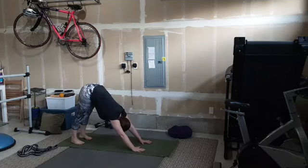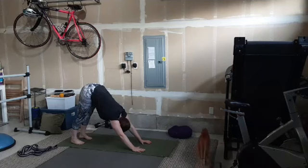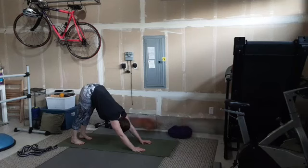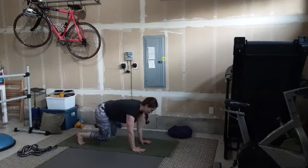And then I want you to hold this one for 8, 7, just kind of release any tightness that you picked up. Relax the knees, relax the quads. Just 6, 5, 4, just 3, 2, and 1.